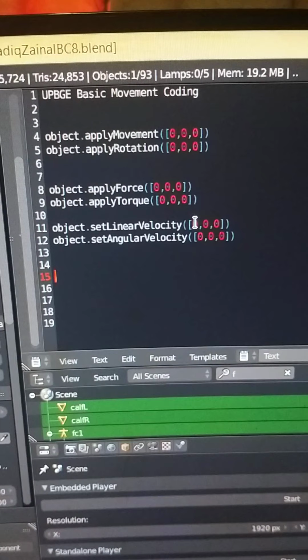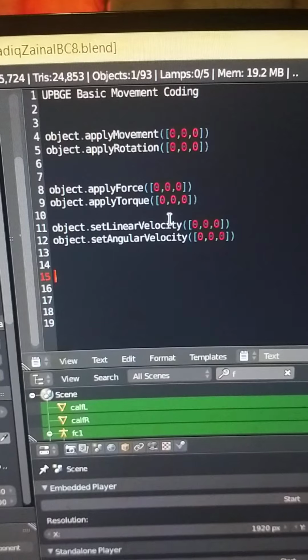Because if I set a value of 1, it means that if the distance is 1, it's going to go 1 in one frame. If the distance is 0.1 and the value is 1, it's going to reach it 10 times before it reaches the point.